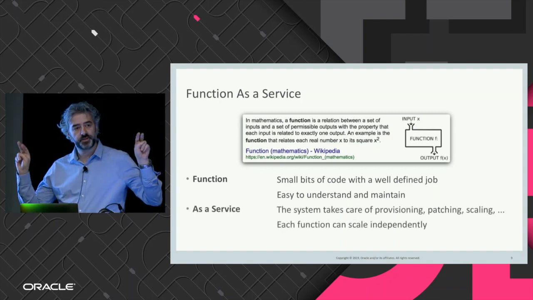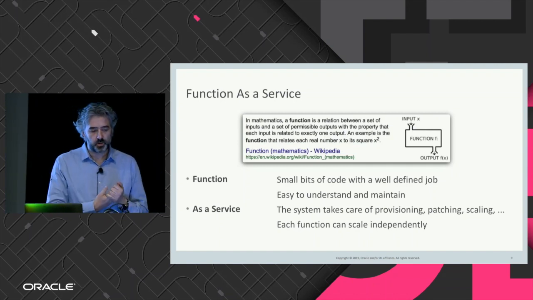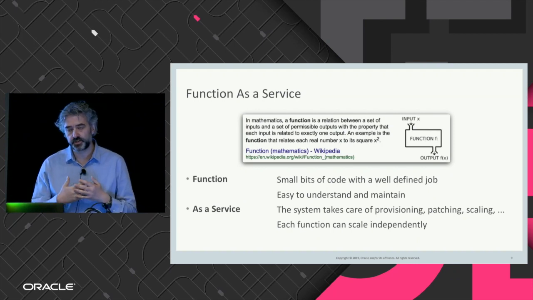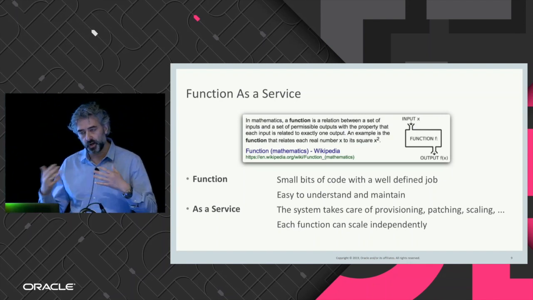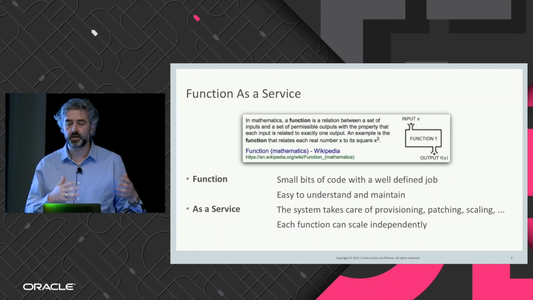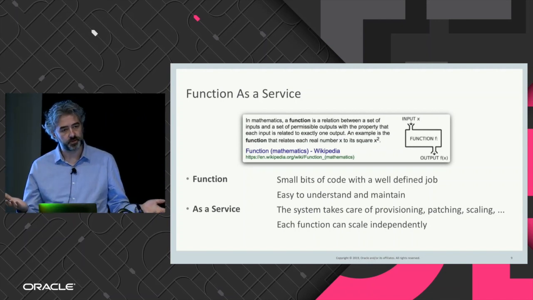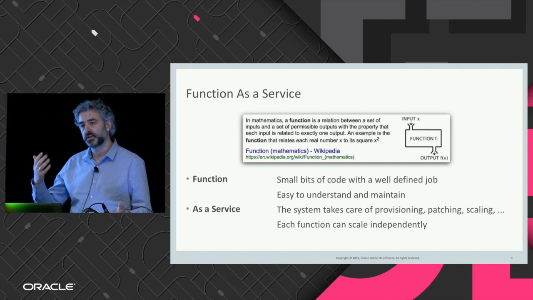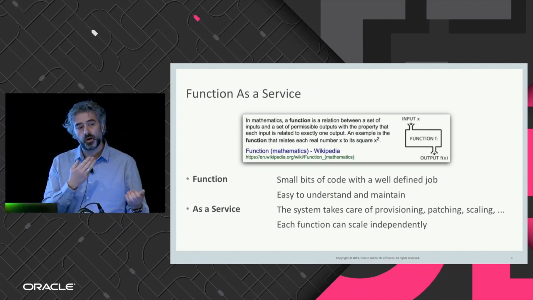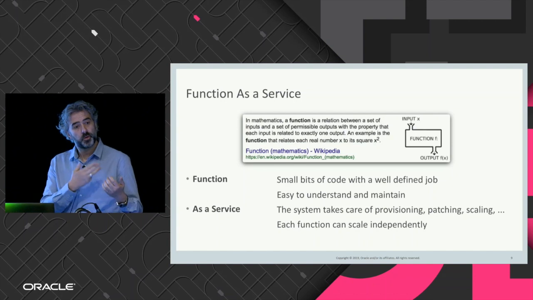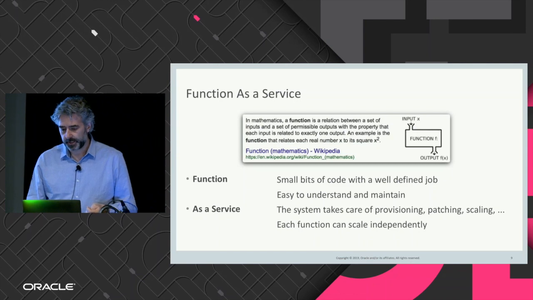We then have this as a service piece, which is basically the compute element on which your function will run. So basically, FaaS, serverless functions, give us the ability to write and run code without having to worry about the underlying platform. Why? Because we can clearly distinguish two roles within the FaaS space. We have function developers, you, and we have FaaS platform providers. And the FaaS platform providers' responsibility is basically to make sure that everything runs. So that's about provisioning the platform, scaling the platform, maintaining the platform, securing the platform, and so on and so on. So that's what we're going to discuss today.